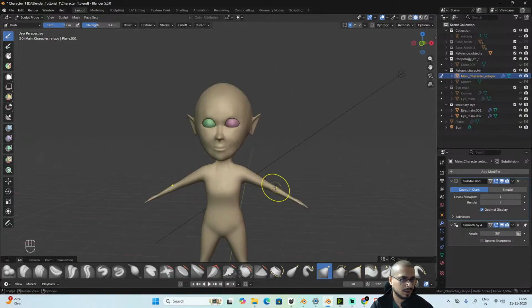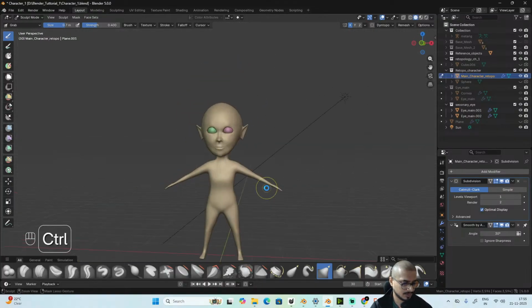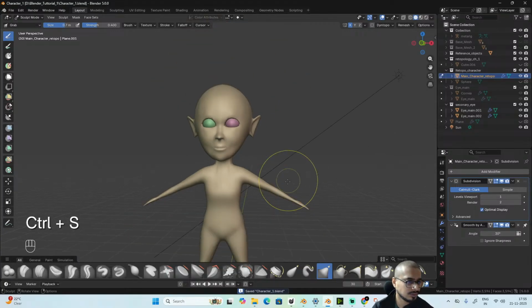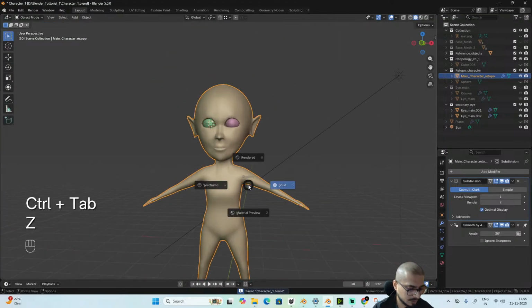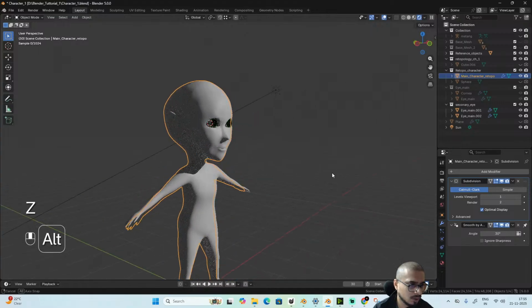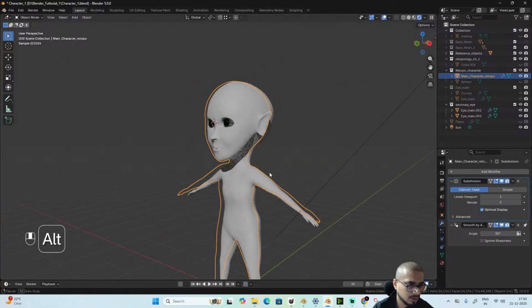So yeah, we are almost there. We'll save this. We'll go back to object mode and check in render view how things are coming now. Quite good.